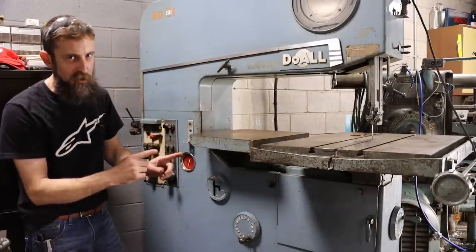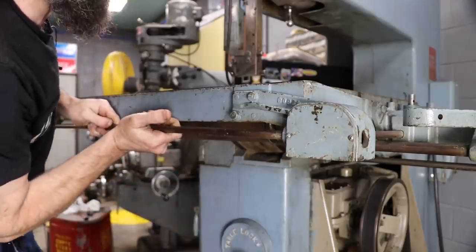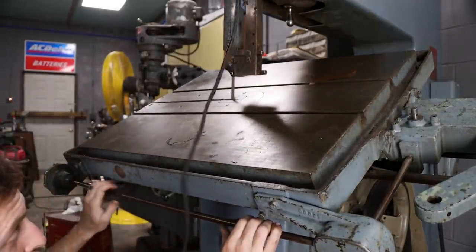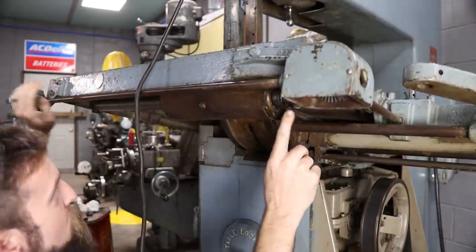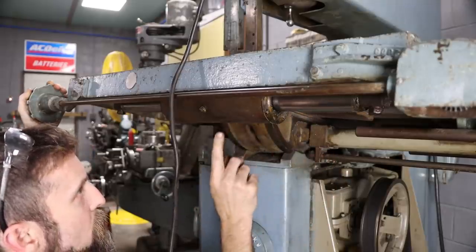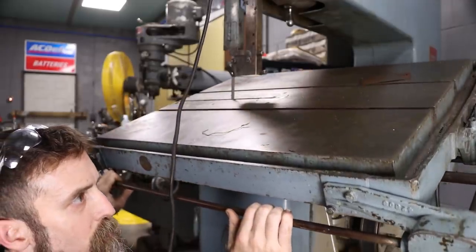Now, let me show you underneath the table of this thing, because it's awesome. I have not cleaned out from under the table on this thing, so it is dirty. But the table tilts, so you can cut an angle with it. Here's the hydraulic cylinder. It has two large linear bearings, I guess you would call those, that the table slides on, and it's powered, like I said, by that hydraulic cylinder. And you can move this table up to 30 degrees.